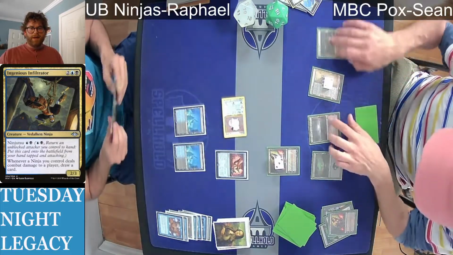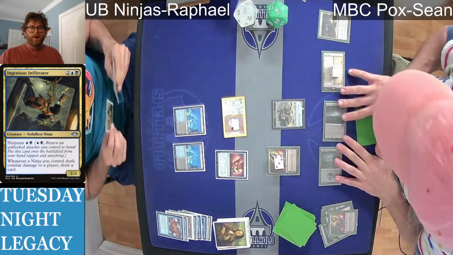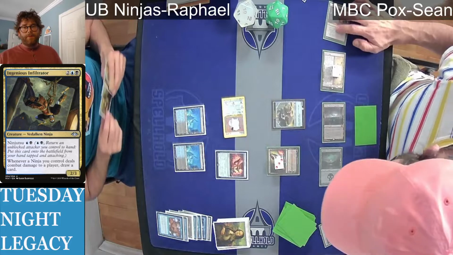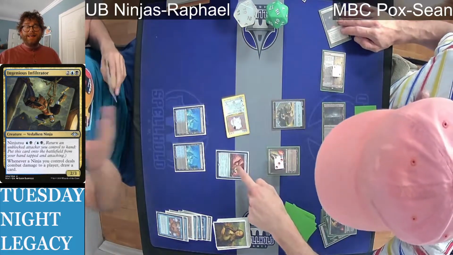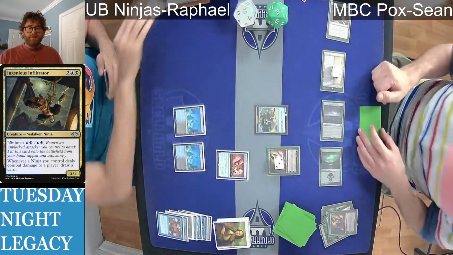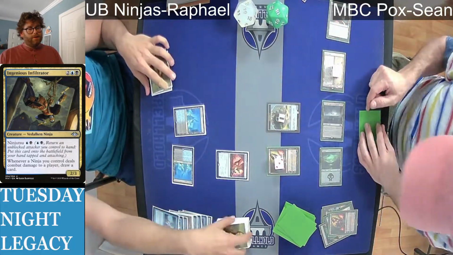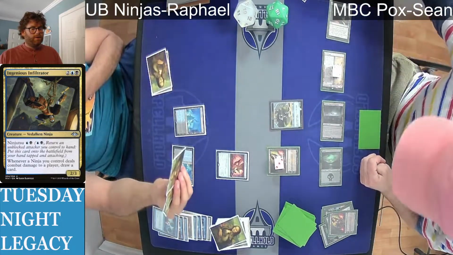We see a Servo come down here, coming in for 1. Going to create the Construct off of the Urza's Saga. And then the Mishra's Factory is going to activate, turning itself into a 2/2 artifact creature. And so the Construct is a 2/2. And Raphael is going to let that Servo go.